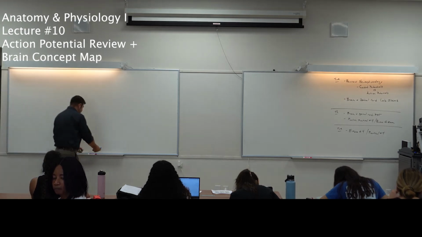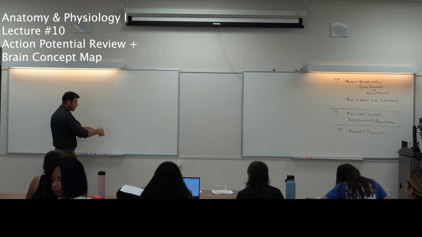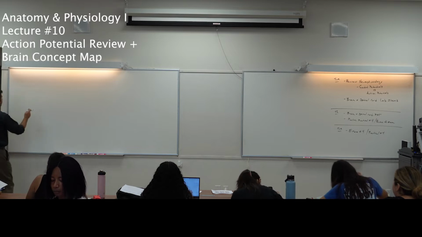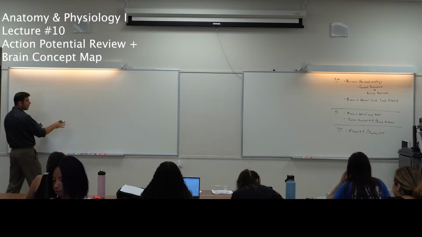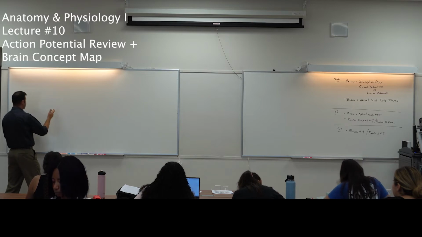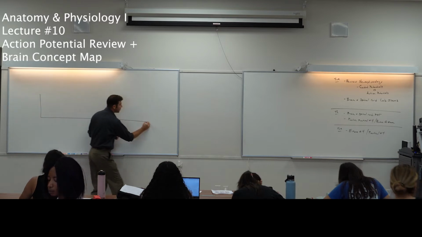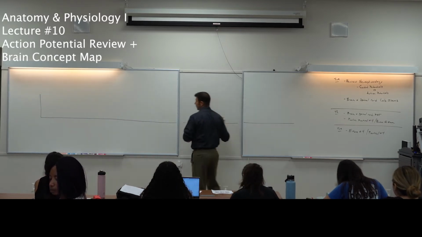First thing I was going to do, we were putting neurons up on the board last time, and then below that we were drawing those action potentials, and I thought it might be worthwhile to try it this way. Let's put one of those action potentials up, and then I'm going to graph some neurons on top of that. Never really done this before, so I don't know how this is going to work. Let's see what this looks like.